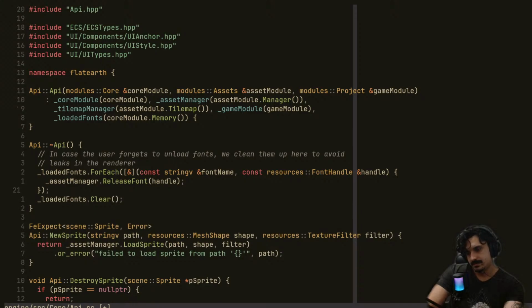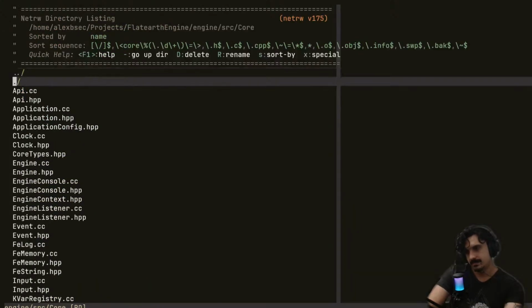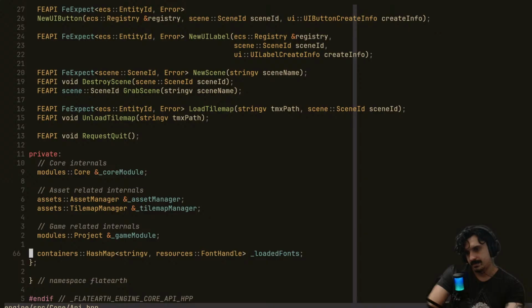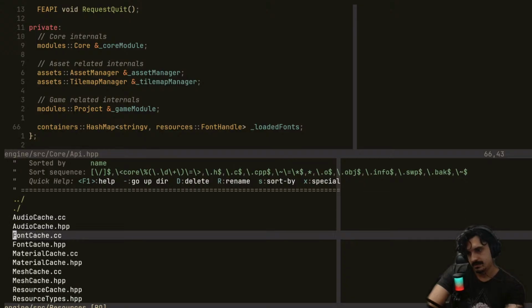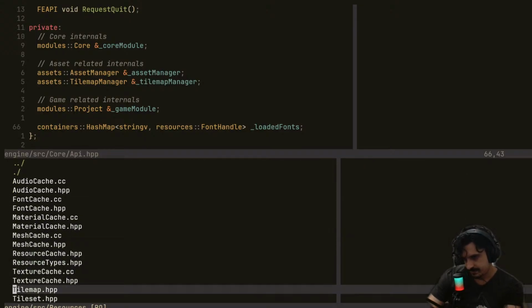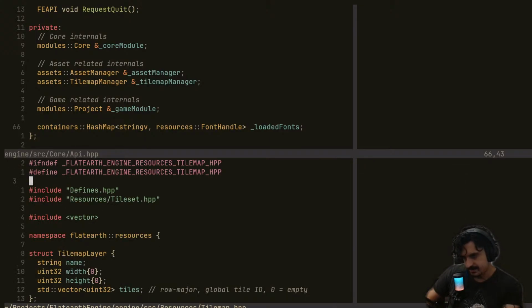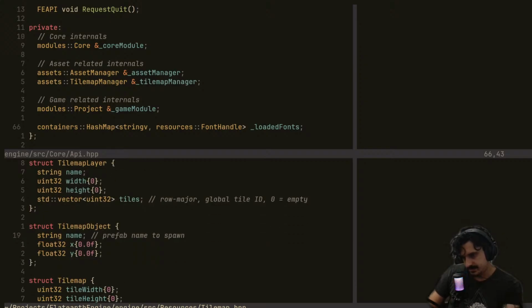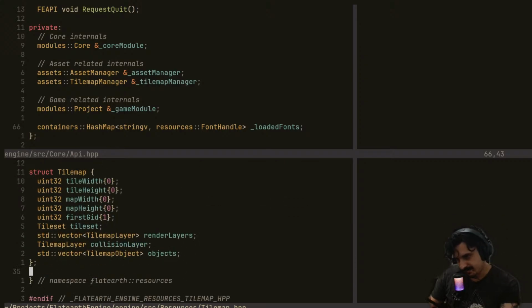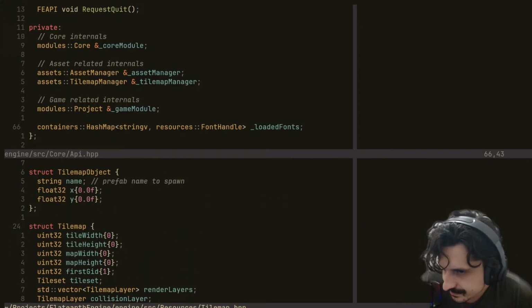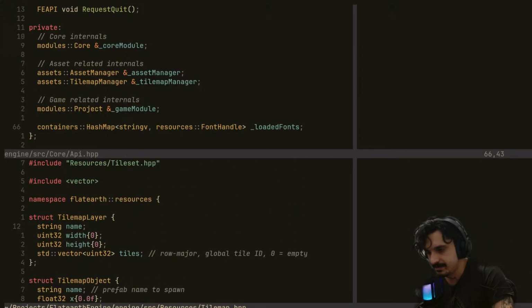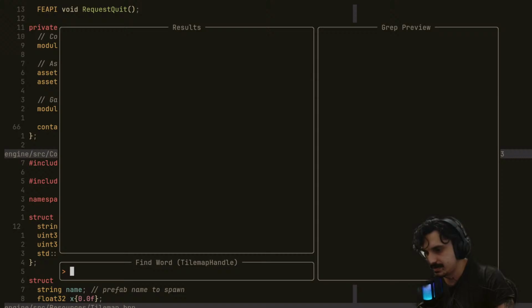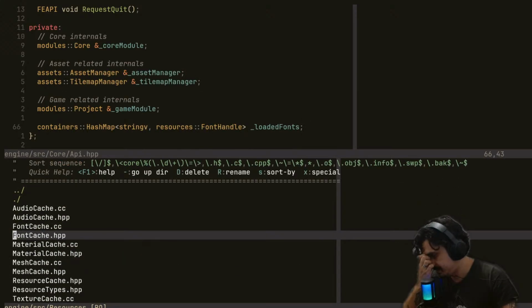Yeah, so let's see one thing here. Tile map, we have something, tile map layer, tile map object, tile map. We have, but we don't have a tile map handle, right? Because it doesn't make sense to have a tile map handle.